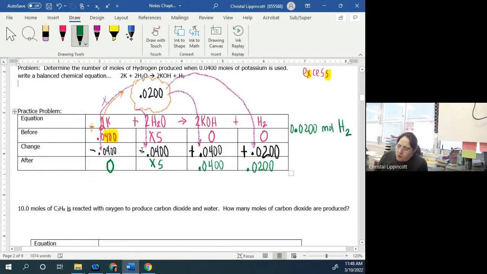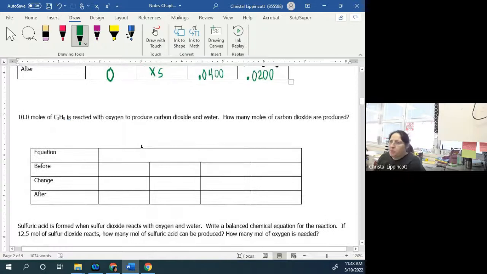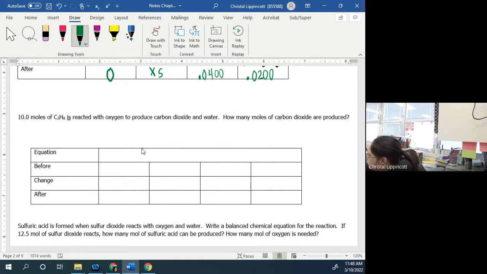All right, let's see if we can do another one together. Did I not write an equation out for you guys? Does yours not have an equation on there? All right, sorry. So C3H8 plus O2. Maybe I didn't do it on all the note sheets because I figured I was going to do it with you. I think I did it on all the homework, though. All right, this is 3, this is 4, and this is 5. Okay, there you go. I got it balanced for you now.